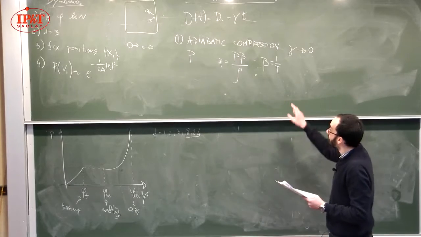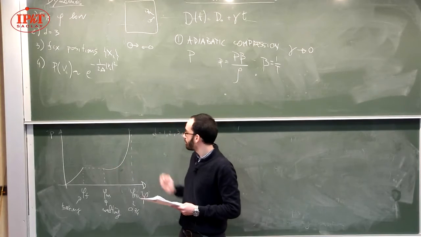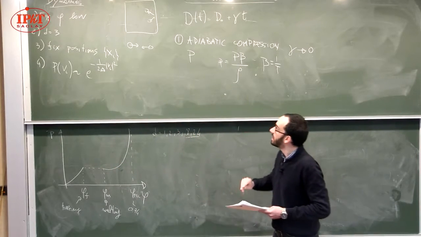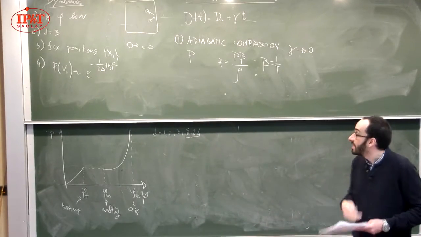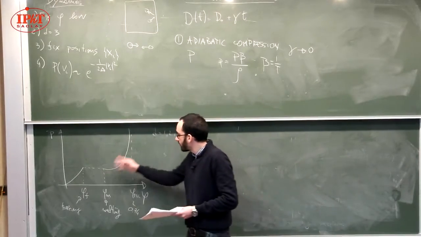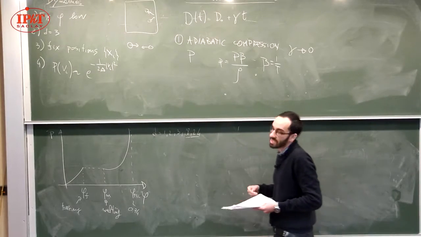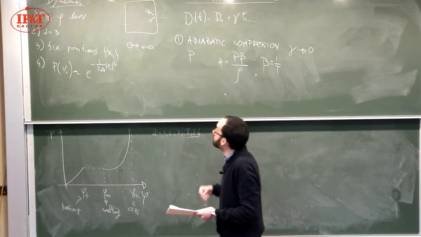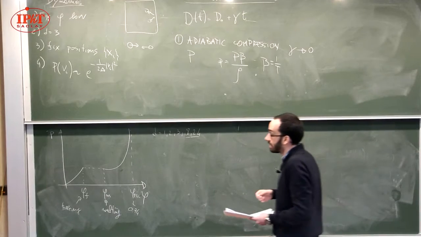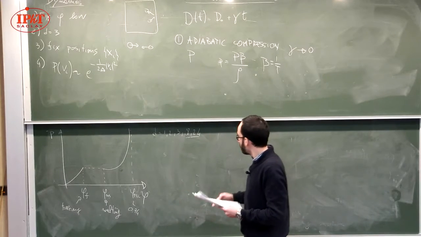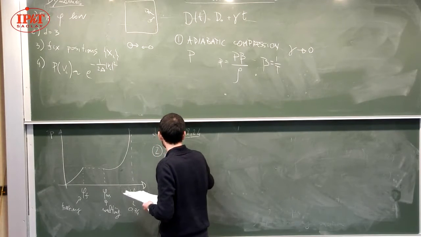Before I go to the finite compression rate, let me underline that what you can do is to take, for example, a polydispersed system. So instead of taking all the spheres with equal diameter, you take spheres with many different diameters. And then there, it's even more difficult to define a crystalline structure. Okay. So in a sense, you are adding disorder to the system because then if you take a very polydispersed system, it's not clear what is the crystal. Okay, so now I discuss what happens when you take a finite compression rate.